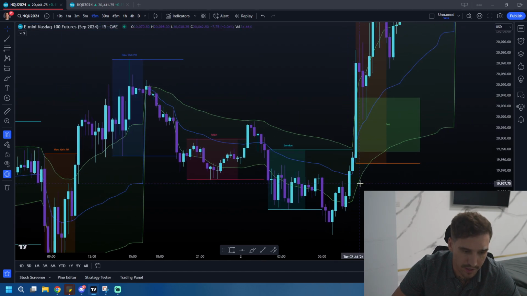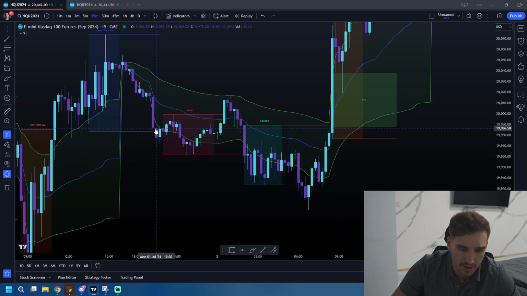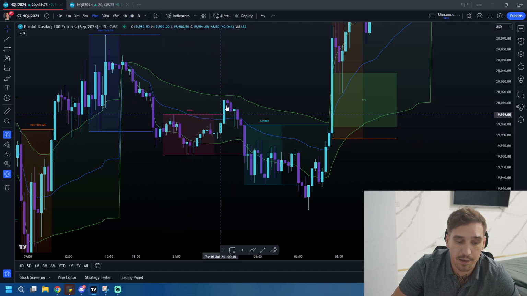Okay, this is a pretty good example right here. We had an accumulation right here in Asia, right? And then boom, manipulation also happened in Asia. So it was pretending to accumulate, and then boom, manipulation during Asia. So what happened in London? It started to accumulate, and it just accumulated most of the time, made a little bit of a lower low, but this is still basically accumulation, right?